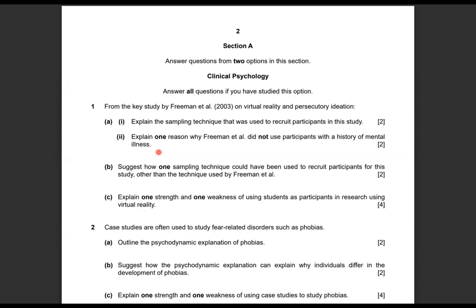And the reason for that is perhaps because it was a pilot study to see if the nature of the study would actually work so that we can maybe replicate it in future on actual participants with medical disorders. People without medical disorders may be able to answer in a more truthful and valid manner as opposed to someone with schizophrenia, for example. So, some common sense points about the sample which you should know.